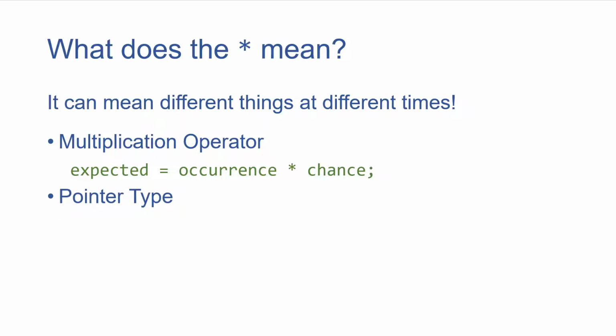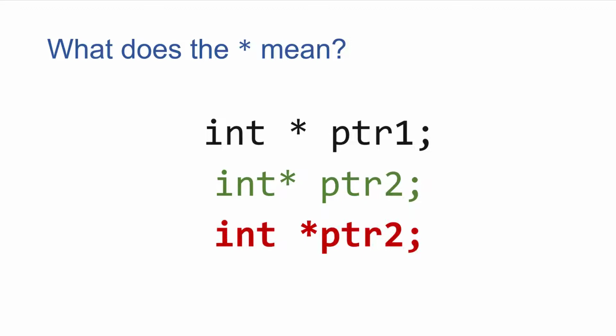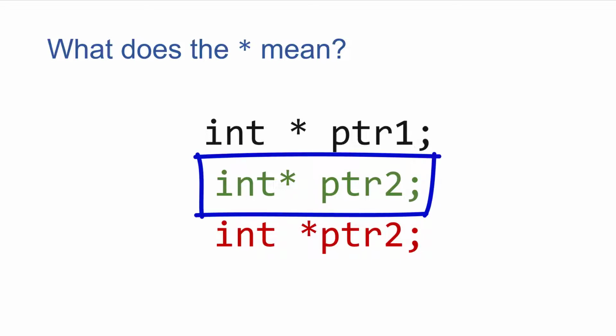But it can also be used to indicate that you're declaring a variable of a pointer type. So here we have an example of a character pointer. Notice we're using the same character we used for multiplication as part of the type. Now you'll sometimes see the asterisk moved adjacent to the type name. Other times you'll see the asterisk used adjacent to the variable name. My recommendation is that if you want to get rid of one of these spaces, then put it attached to the type because that's going to be what it's there for.